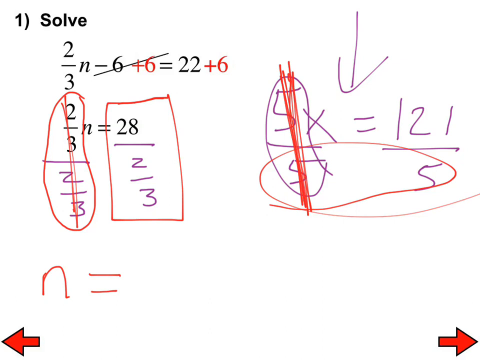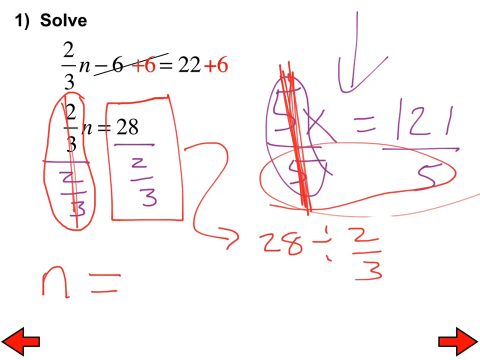Does that look like this? Yes or no? No. That says 2/3 divided by 28. This 28 over 2/3 does not mean that. It means 28 divided by 2/3. Can everybody please figure out what 28 divided by 2/3 is? If it makes you feel better, put a 1 underneath the 28. In other words, turn it into a fraction.